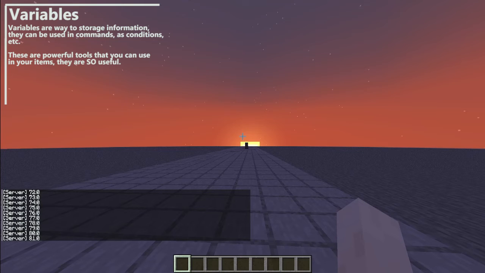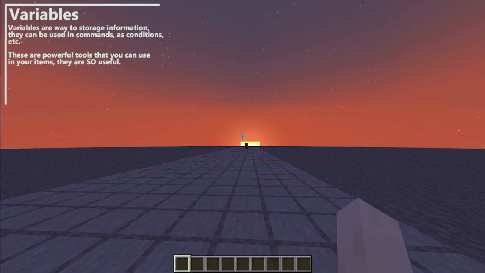We are storing the amount of clicks we are making, but we can store everything. For example, let's make an item that most people would like to do and ask for help doing in the support channel of Discord commonly. That is a kill counter, like a sword that tells you the amount of entities you have killed.